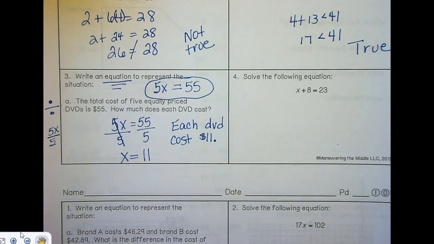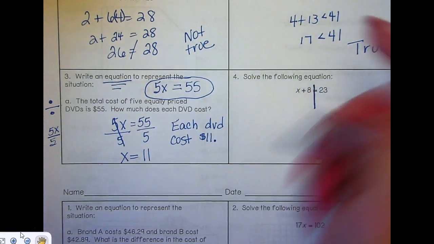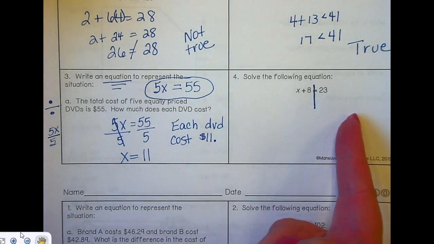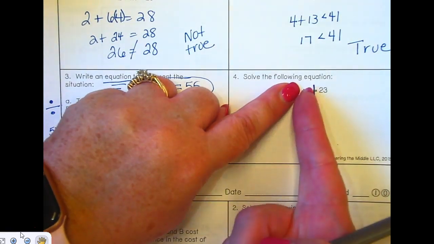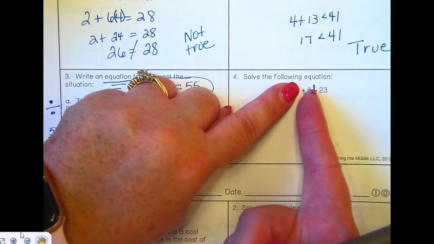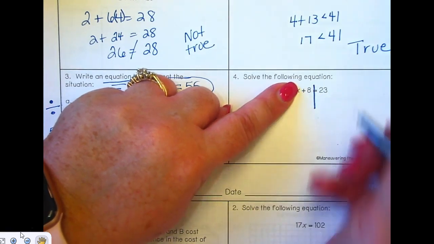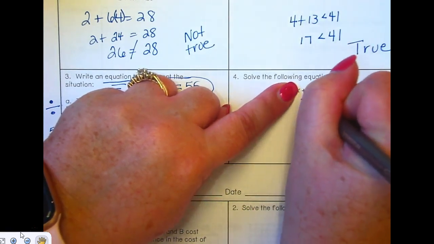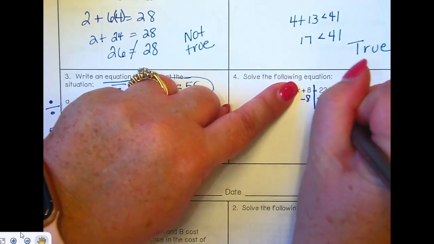Okay, so did you say you have to subtract the 8 from both sides? Right? Remember, what we do on one side of the equal sign, we have to do on the other. We want the x by itself, so we have to get rid of this plus 8, or this positive 8. What's the inverse or opposite? Subtracting 8. So subtract 8 from that side, so you have a zero pair, it goes away. Subtract 8 from this side.